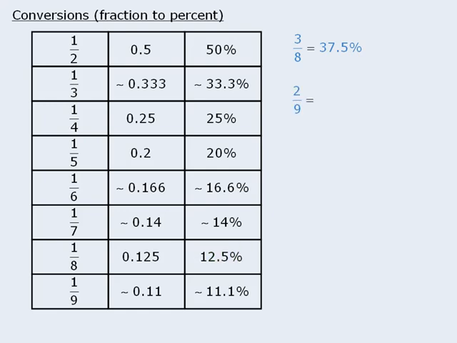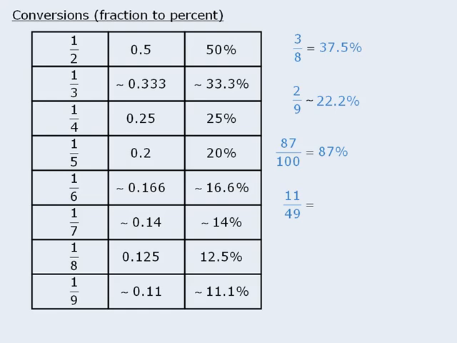Similarly, to convert 2/9 into a percent, we first recognize that if 1/9 is approximately equal to 11.1%, then 2/9 is approximately equal to 22.2%. What about the fraction 87 over 100? Well, we don't have 1 100th on our table here, but we should recognize that any fraction with 100 in the denominator is quickly converted to a percent, since the numerator will be equal to the percent conversion. So 87 over 100 is equal to 87%. Finally, how do we convert 11 over 49 into a percent?